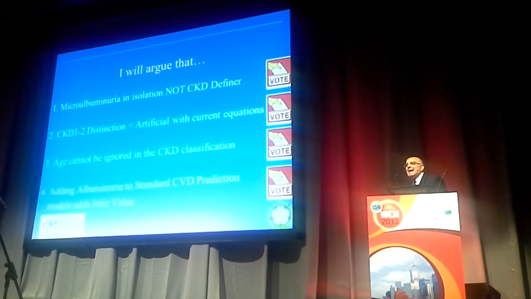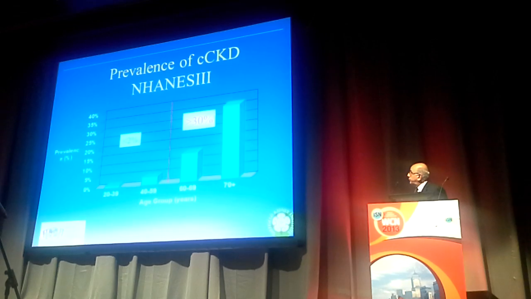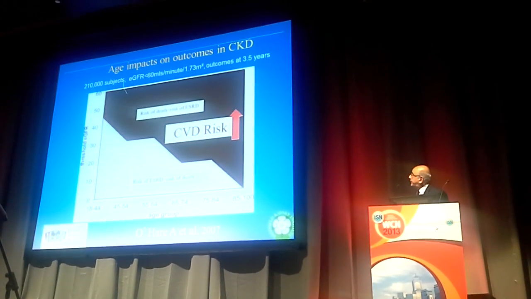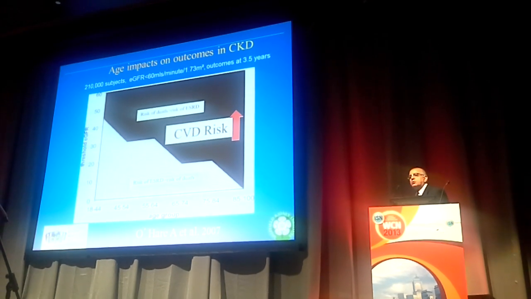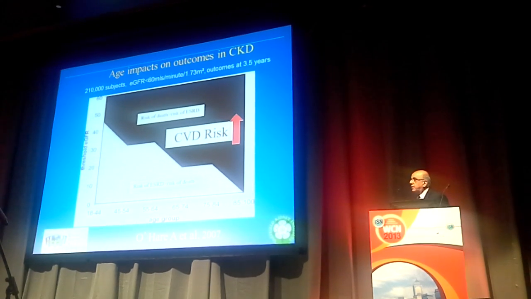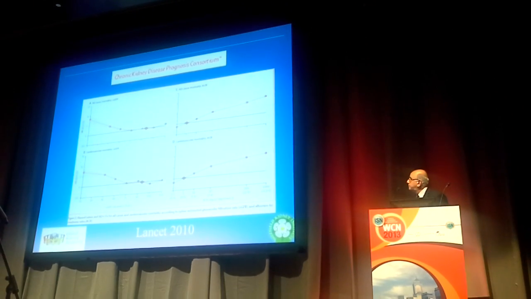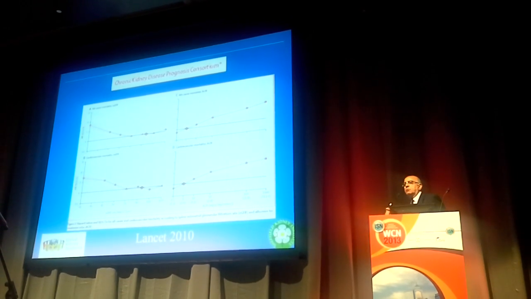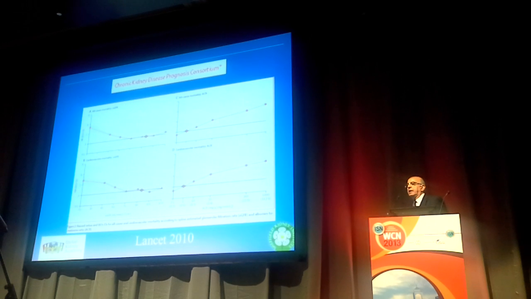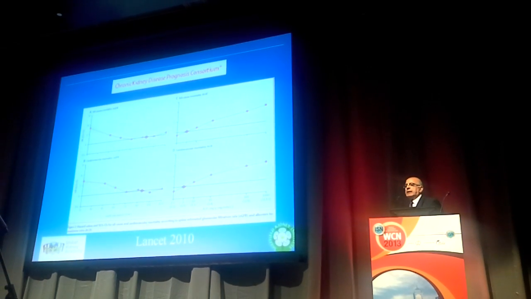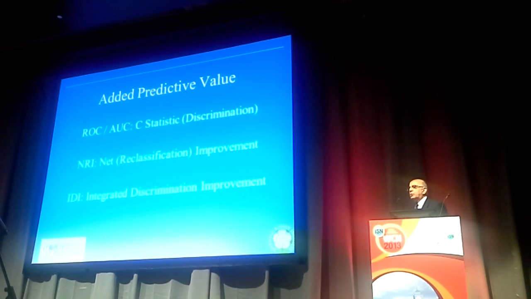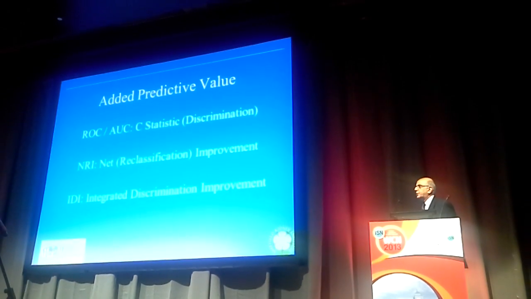prediction scores, does it add anything? We know that the majority of community CKD, we've just seen it, are in the elderly. We know that they're more likely to die than reach end-stage renal disease, and they're more likely to die from cardiovascular and vascular complications. I think we all agreed there. There's no doubt that ACR, albuminuria, and GFR are independent risk factors on their own, in their own right, for cardiovascular mortality and all-cause mortality. But what happens when you add them to well-established, simple vascular prediction scores?